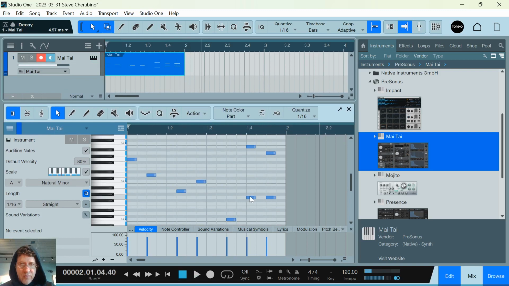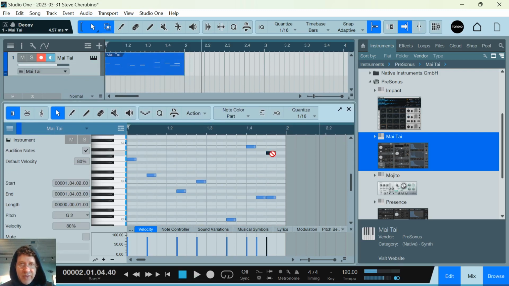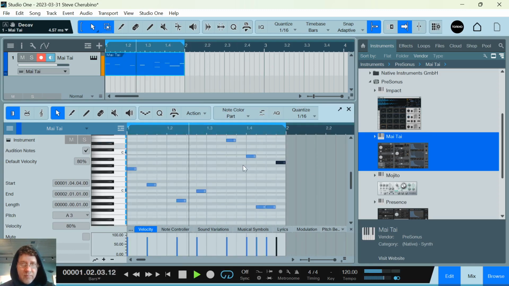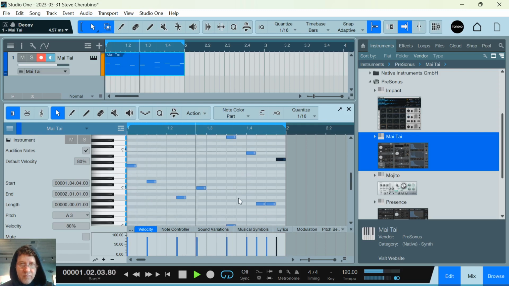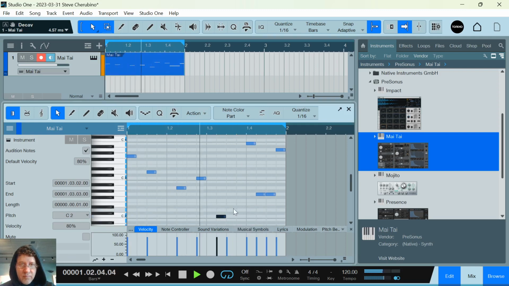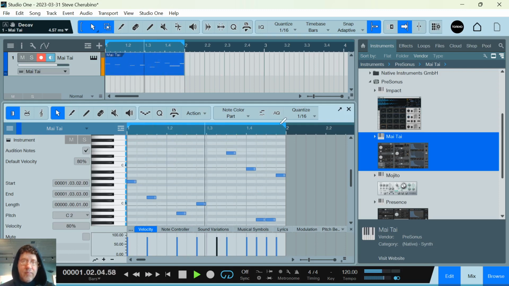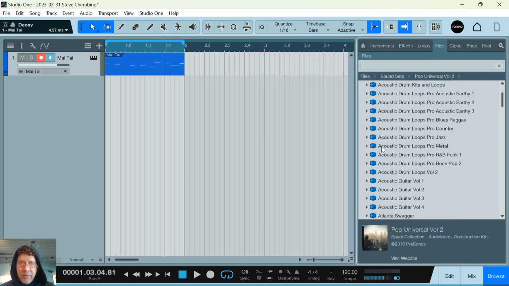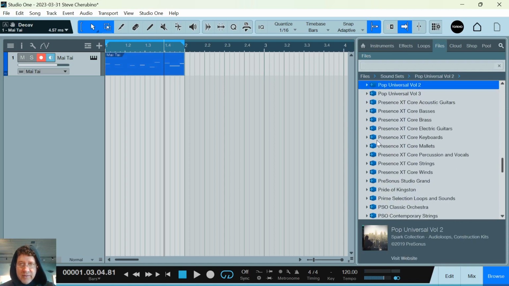Okay, I don't want anything to overlap, so let's bring this over here and over there. All right, that's not great, but you never know really how good the melody is until you put in some drums.